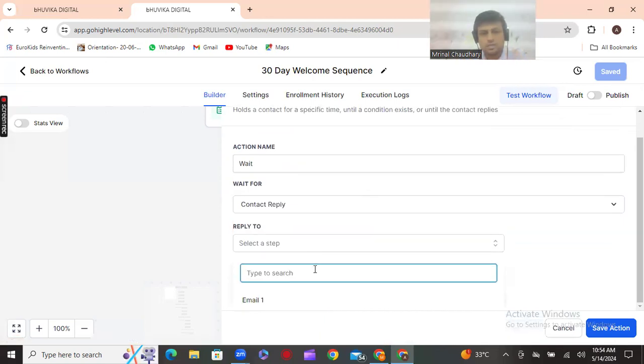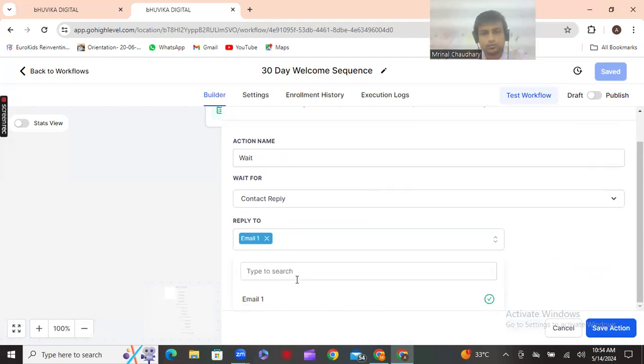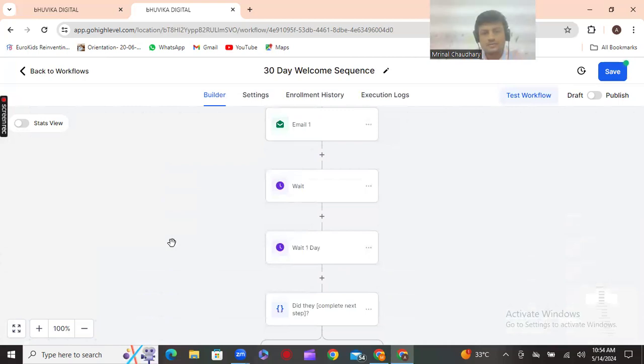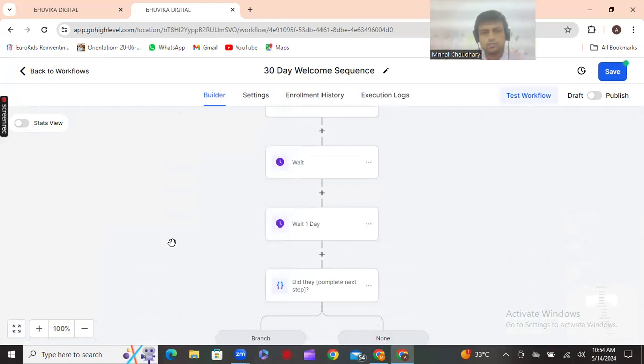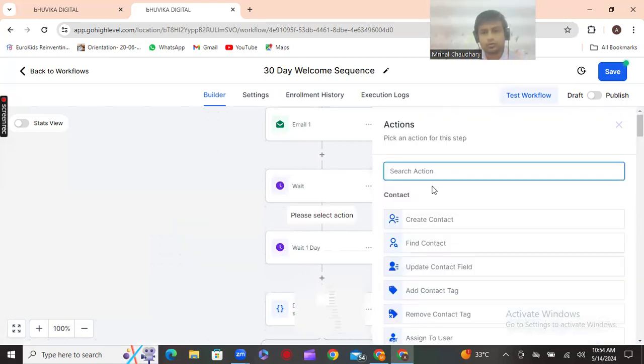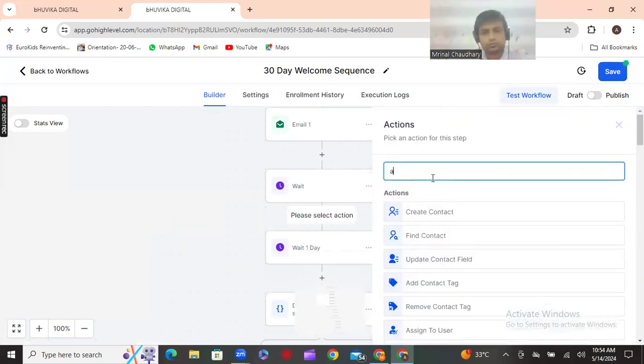If the step is email one, suppose someone replies to email one, then what will happen? I will add a step to add to workflow.